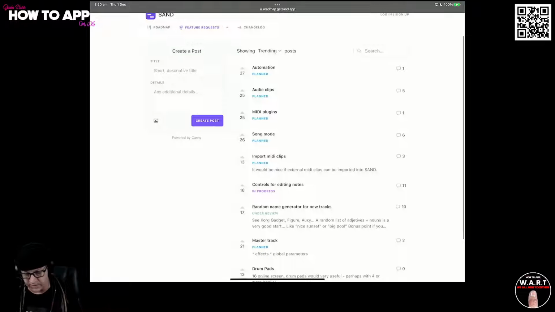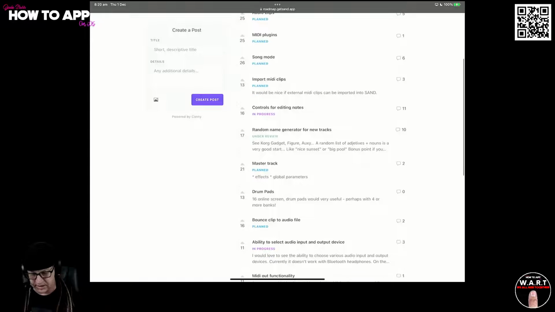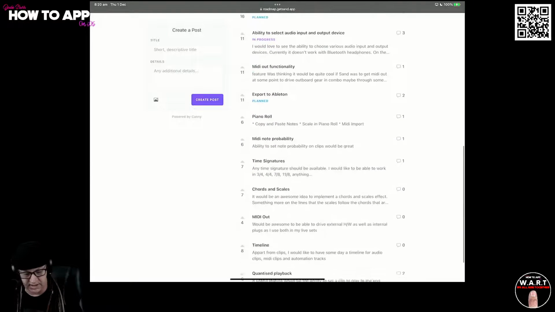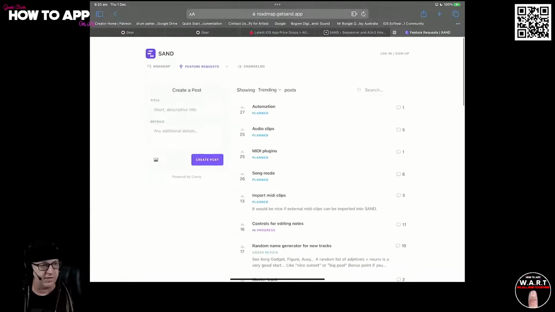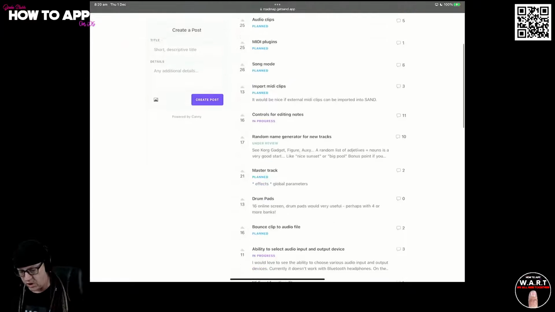There's automation, audio clips, MIDI plugins, song mode, import MIDI clips, controls for editing notes. It's kind of like the wheel, and you can have your say and make this the kind of app you want it to be. Yeah, wicked.